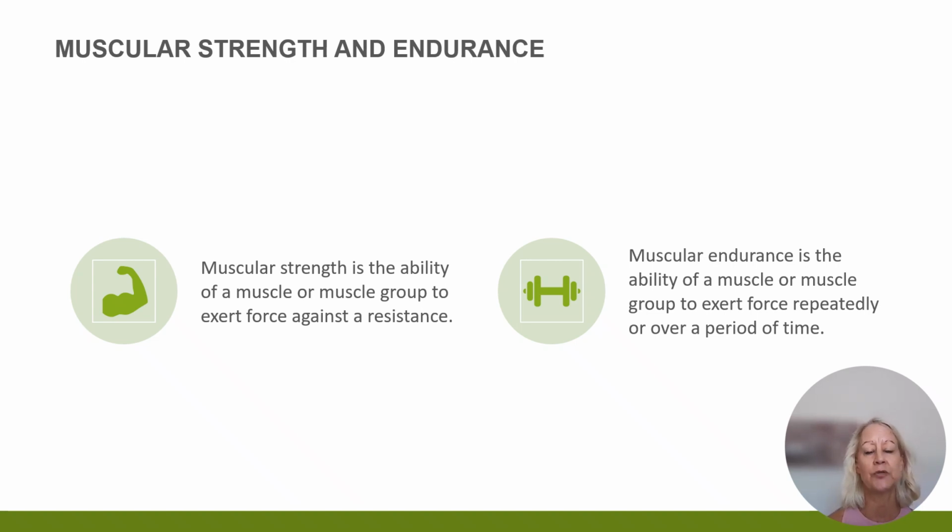Now, strong, enduring muscles in your core and back help you sit and stand tall all day long, preventing aches and protecting your joints from injury. So, strength is about that single maximal effort, while endurance is about repeating an effort over time. Both are vital for peak performance and long-term health.